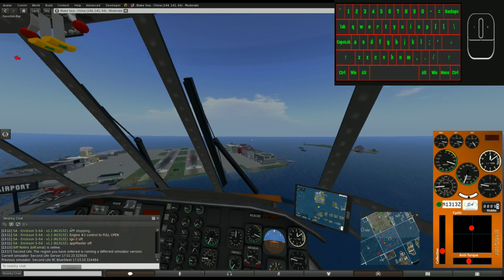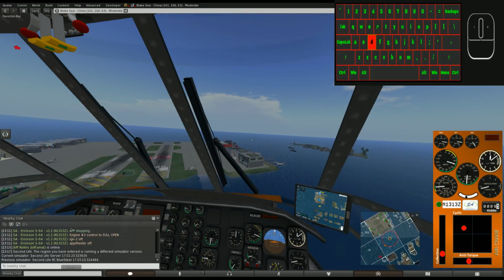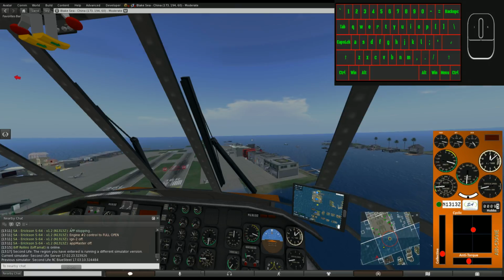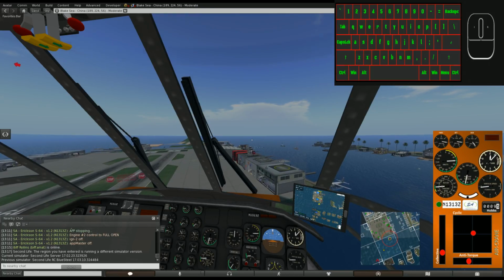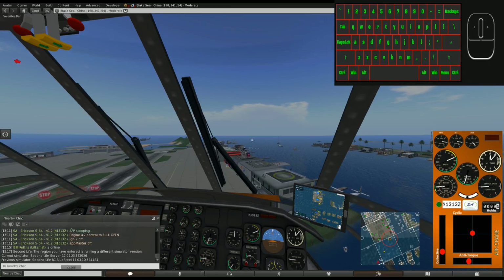Little rough on the controls right there. Alright, we don't want to climb anymore. Okay, so we're going to go ahead and set. We're going to come in just to the side of the hangar. Okay, so remember, as we're slowing down, you see our VSI is starting to descend there.